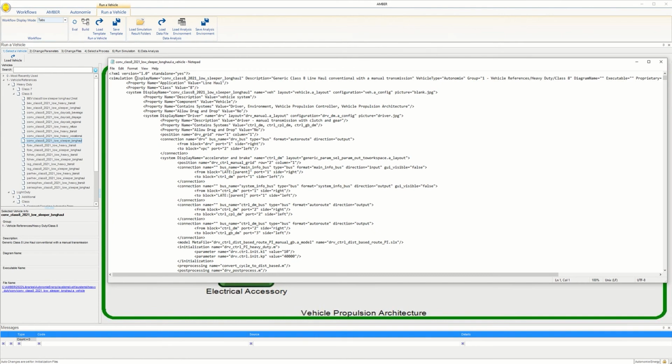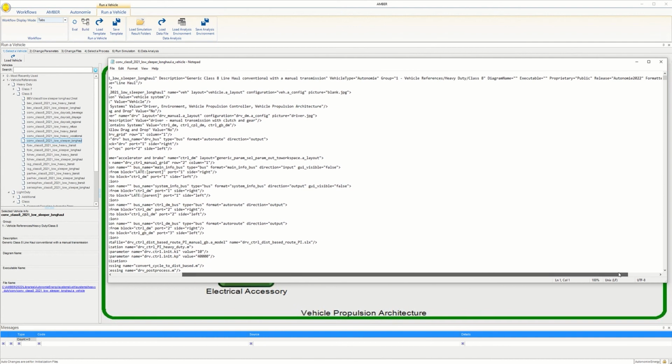So at the top, you'll have the display name, which is the one that you'll see in the tree, in the GUI. You'll see the description that you can see in the vehicle information. You also have the group, which is where you'll find this vehicle in the tree, and you can edit that as well. And you have your diagram name and your executable.